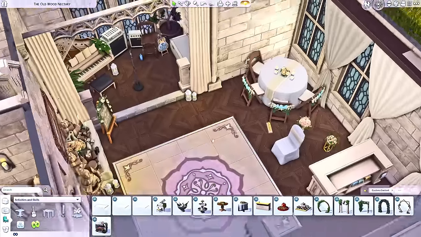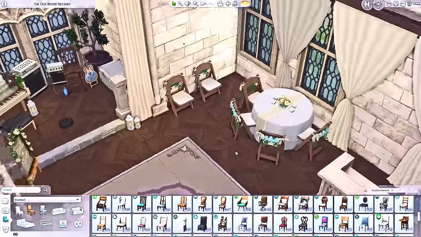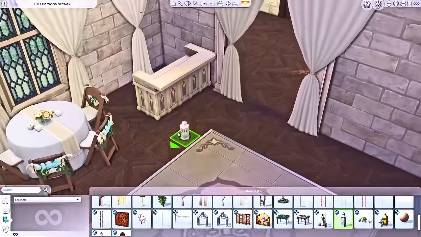Also placed down some flowers onto that table, also placed down some extra little bows and stuff. And then currently, as you can see over here, I'm just basically going around and figuring out how I'm going to lay out the rest of the room.